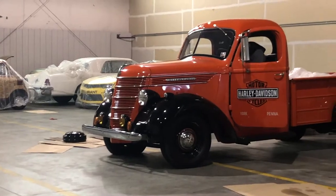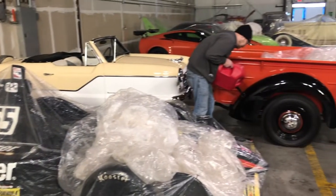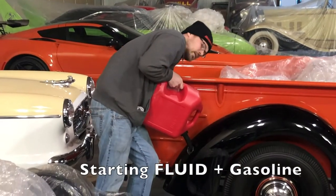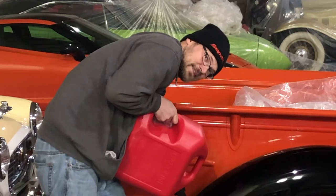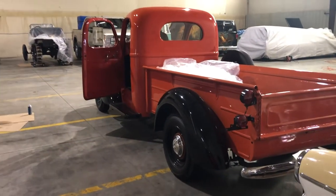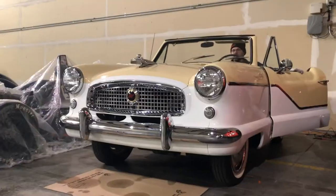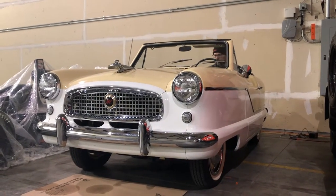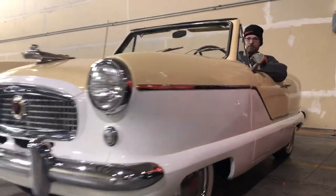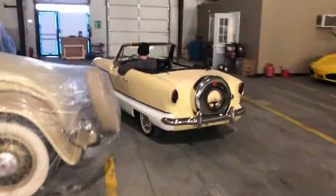Starting. Having fun? Yes. Let her go. International. A tiny little car. He looks sweet.